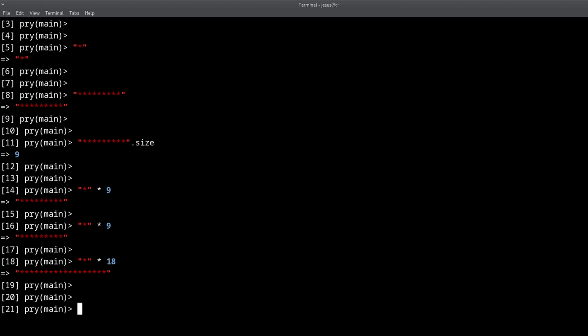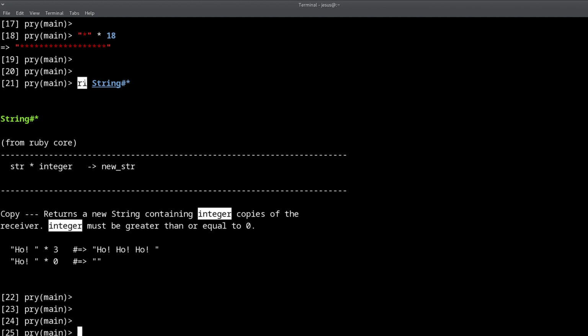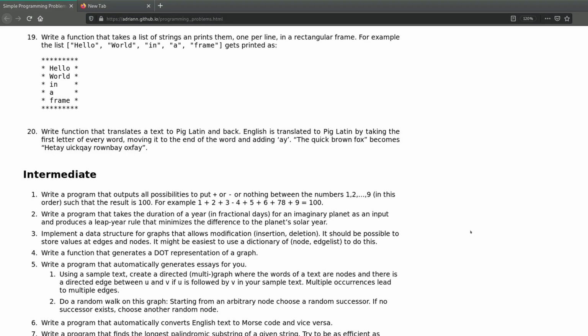And this also works with, oh, and by the way, this way to see the method is one of the many ways. If you get my Ruby book, I have other different ways for working with Pry, which is a Ruby interpreter where you can type code and you see what happens. So this is super helpful for learning. It's also super helpful when you are building a new feature for your Rails application or your Sinatra application. It's also very helpful when you're doing this kind of coding challenges.